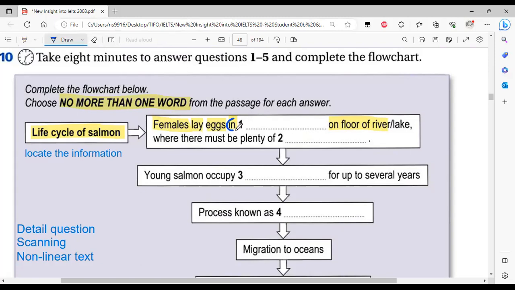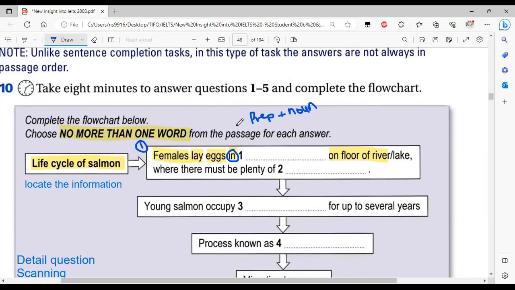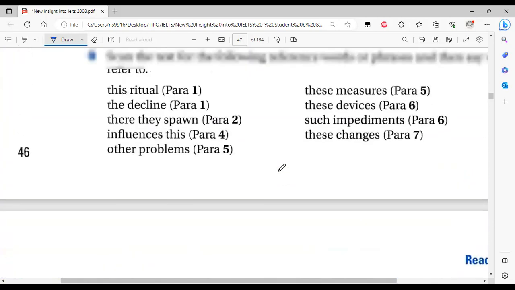Now the rule in English, if you have a preposition like this, it should be followed by a noun. This is what you call a prepositional phrase. Now here we have another prepositional phrase. Look, preposition plus noun. Okay, of, preposition plus noun. These are called prepositional phrases. Now here I'm looking for a noun. I'm looking for a place where females lay eggs. Okay, so this is what I'm looking for. And as I told you before, guys, this is the first step. So maybe there's something in the text that tells me this is the first step. Okay, so I need to pay attention to this.